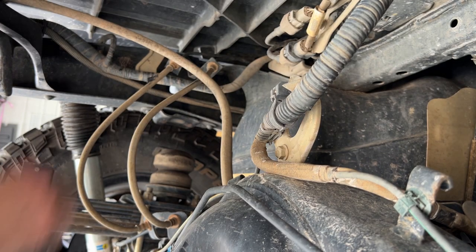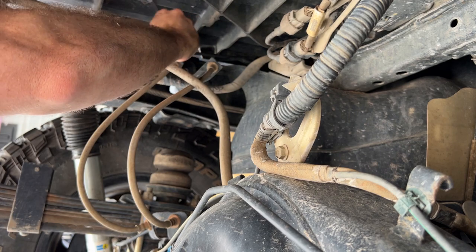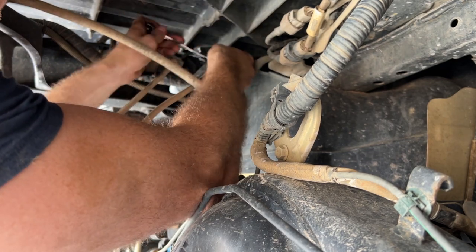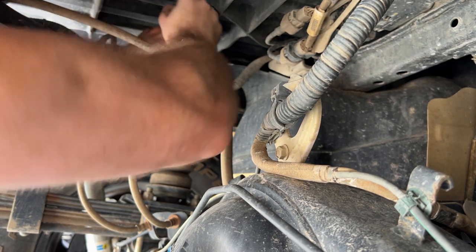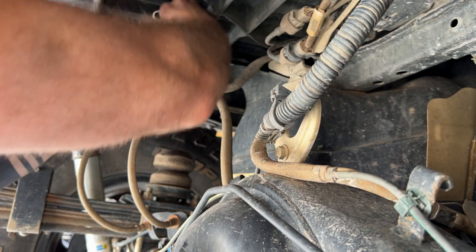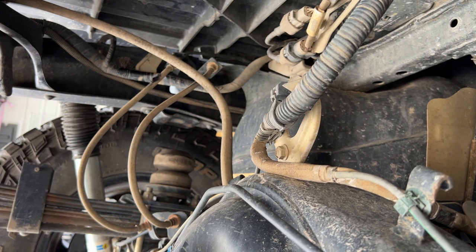Okay, so to start, we'll start by loosening the 10 millimeter flange nuts at the top. We've got those loosened, so we can start to see some brake fluid coming out. So now we'll go ahead and remove the clips.